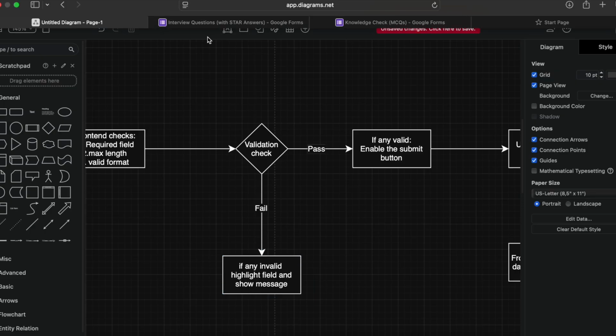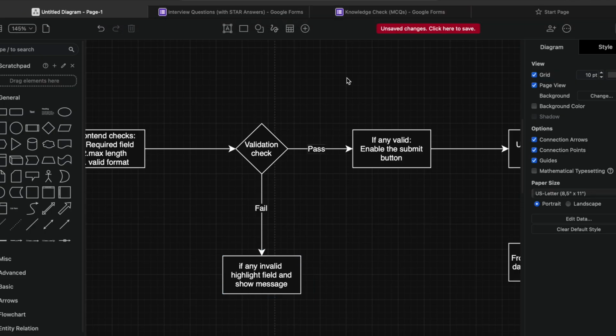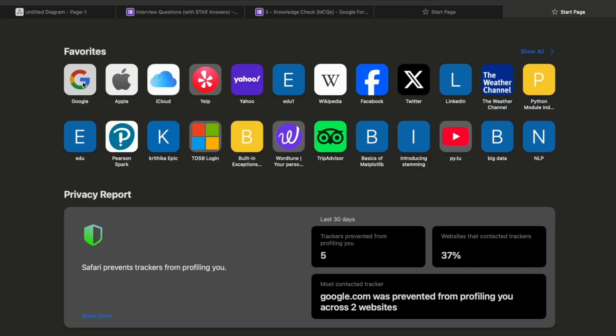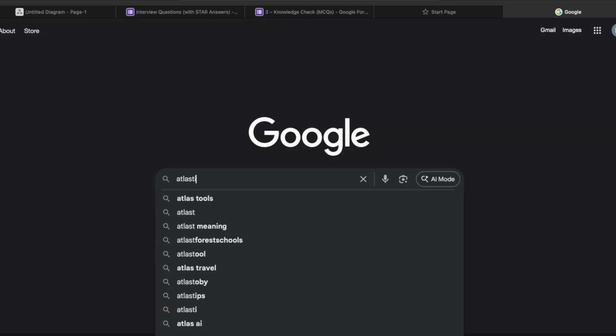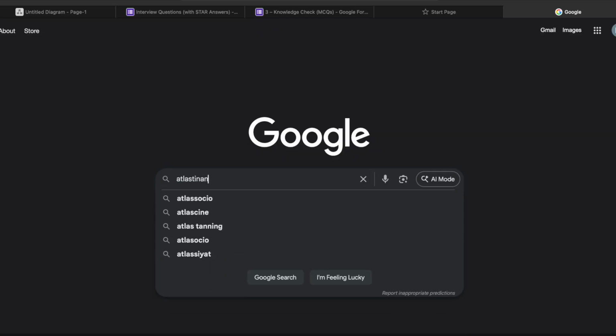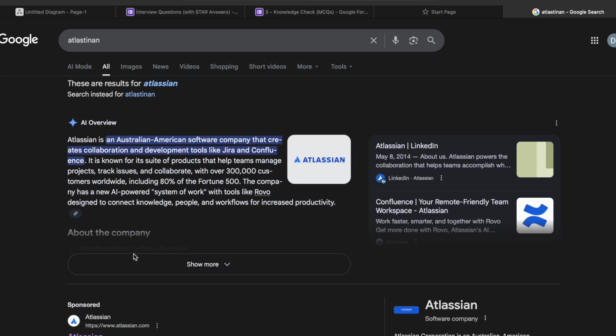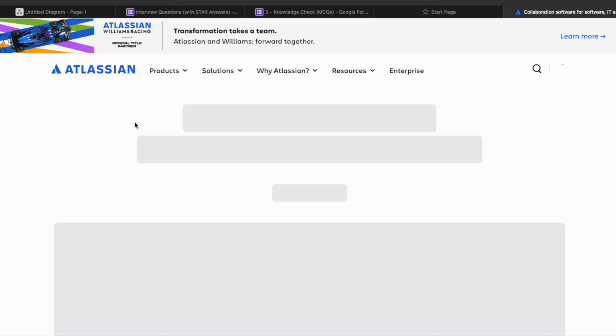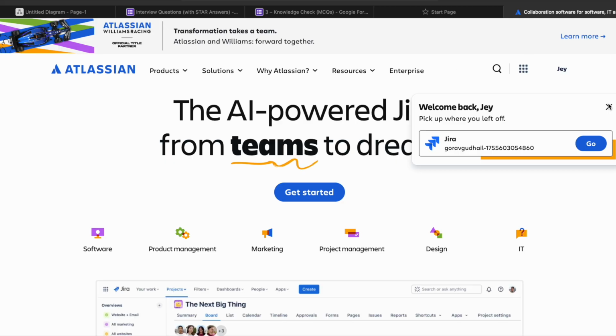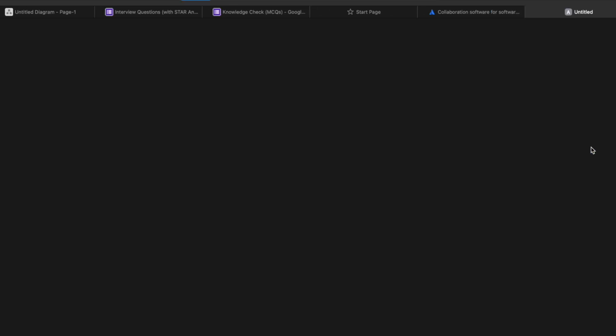So now let's go back to our next step, which is writing the user story. So I can go to Jira.